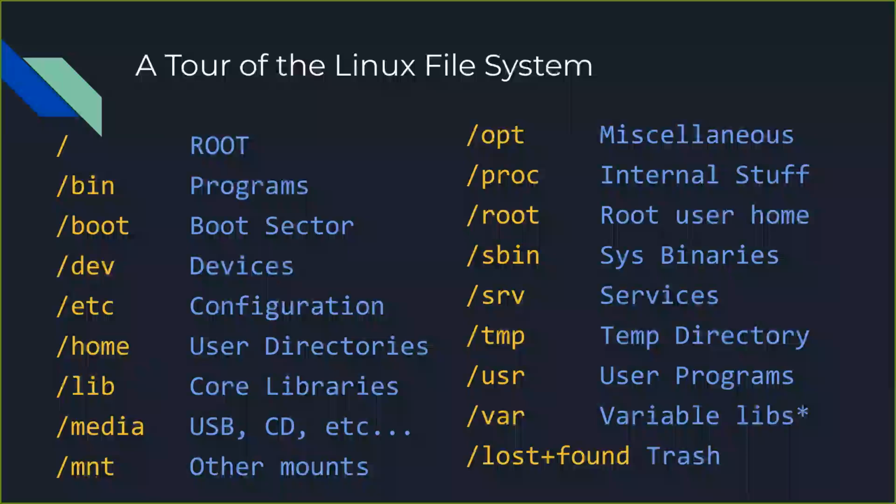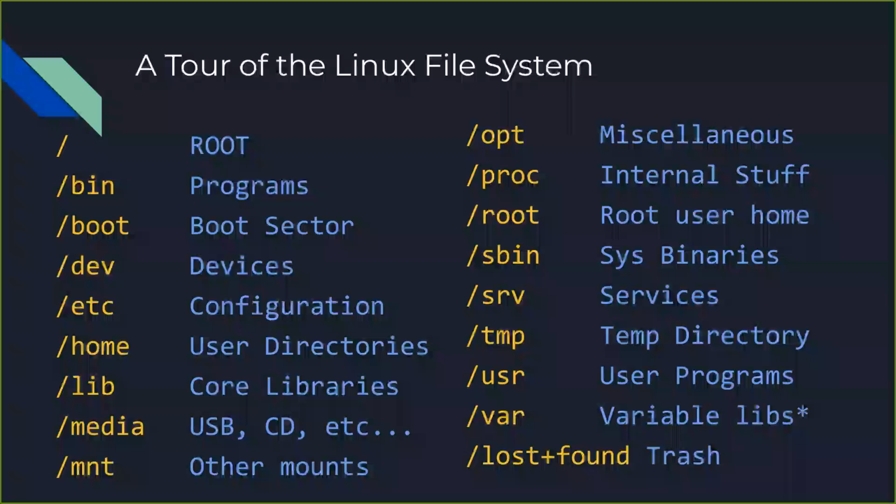The etc directory contains various configuration files that need to be persistent across shutdowns and restarts. So whenever you turn off and turn on your computer, there's probably something running in etc that will help make sure that the operating system looks pretty much the same today as it did yesterday.